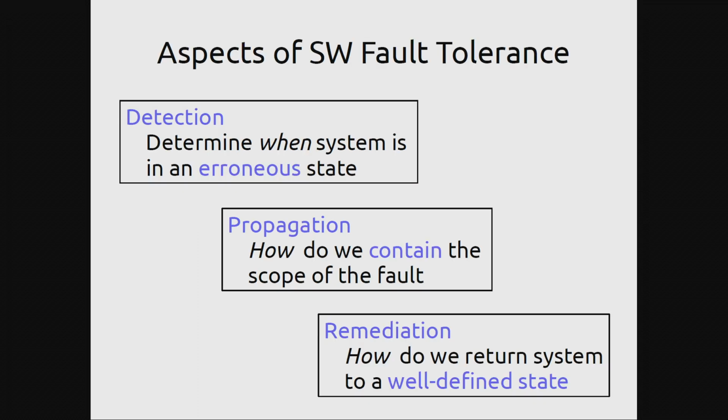From a software fault tolerance perspective, we look at 3 different things. Can we detect faults? If we can detect faults, we can do something about them. If we can do something about them, we want them to impact a minimal subset of the system. So how do we control the propagation of those faults? Once we've controlled the propagation, how do we go into some sort of remediation mode where we can say, there was a fault, let's get the system back into a functional state? This is how we think about the system, and I'm going to focus to start on this middle bullet because I see it as rather fundamental.